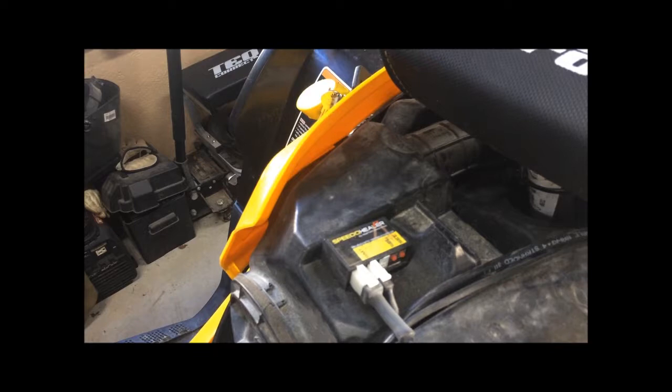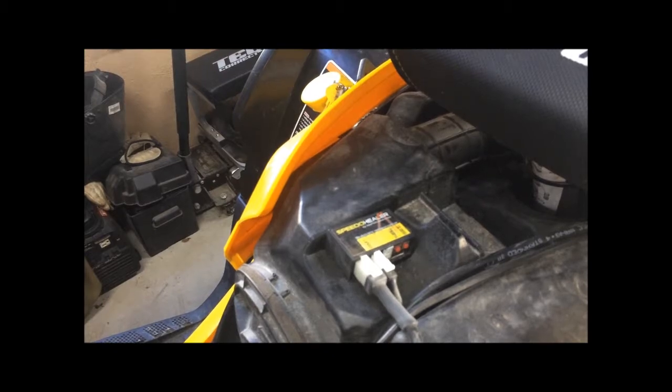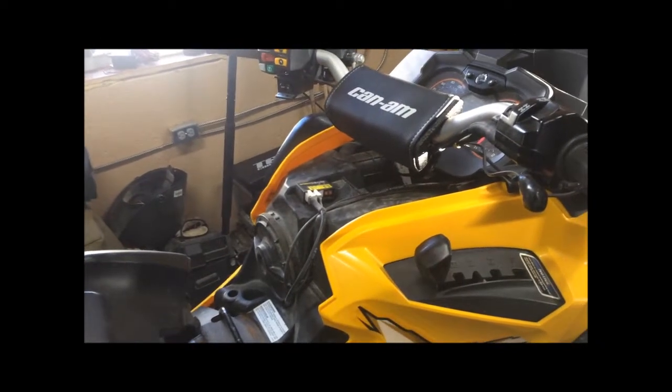This basically bypasses the speed limiter and allows me to go a lot quicker, especially with the tracks, because it'll do about 60, 65 kilometers an hour with the tracks. It's like riding a sled. This thing has enough power to just throw this thing around.